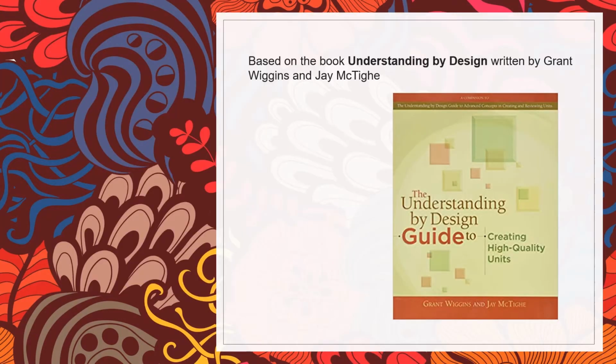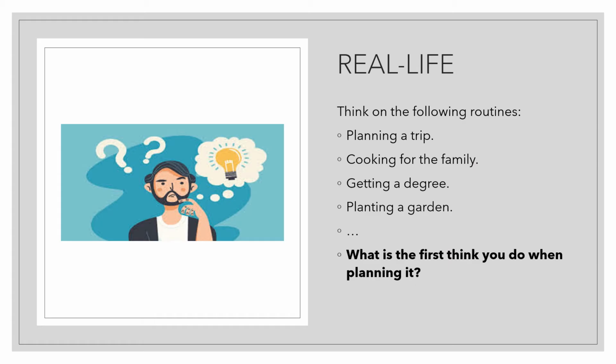So basically, just so you know, this session is going to be based on this book called Understanding by Design, written by Wiggins and McTighe. And I will also be using information from a particular website that will appear at the end of the session in the last slide. A book that I advise you to read. It's very interesting and gives a new insight of what we understand by planning and understanding by design.